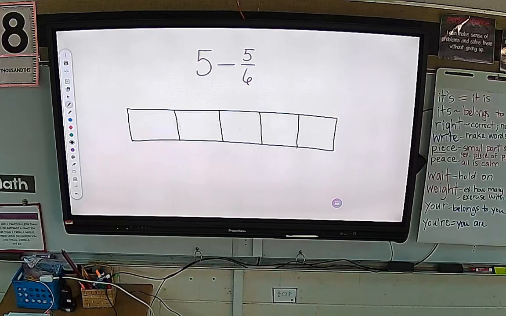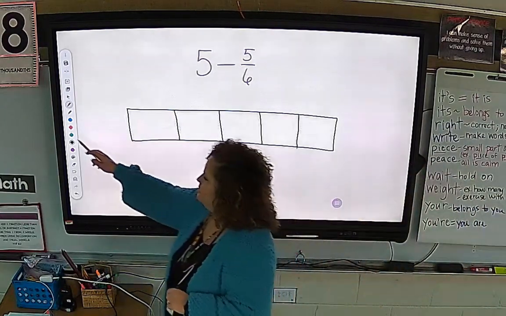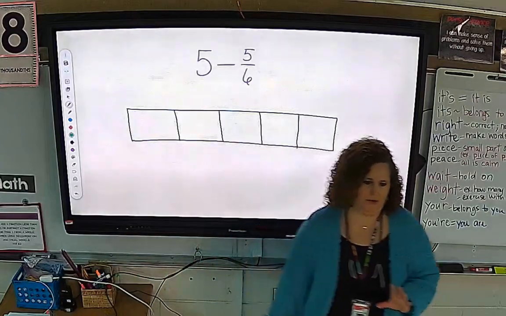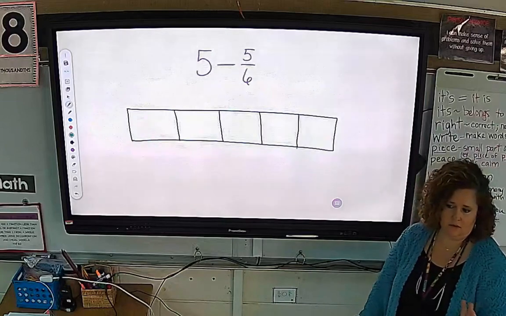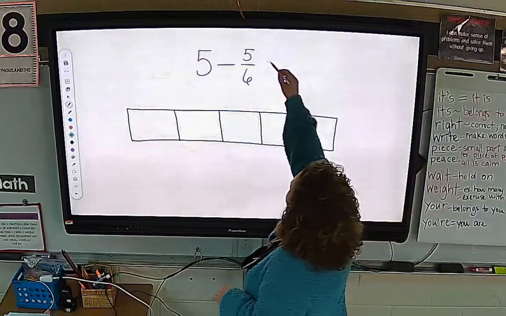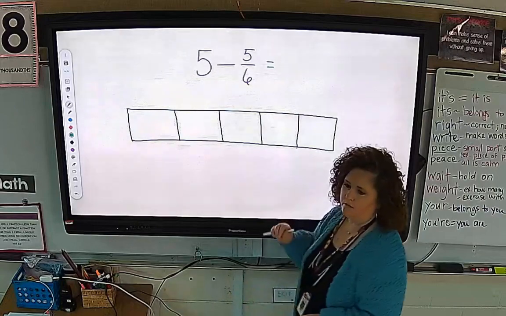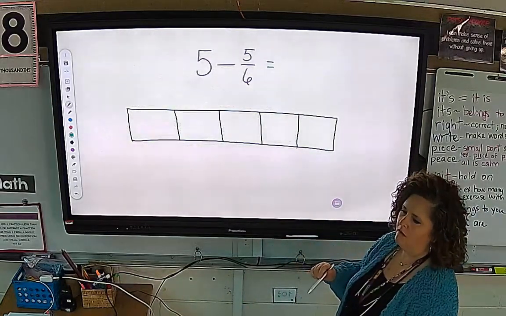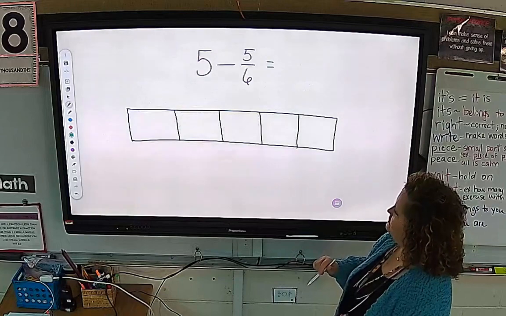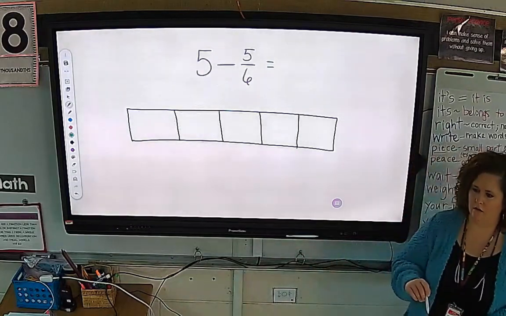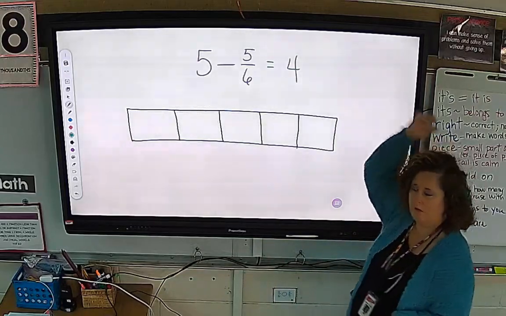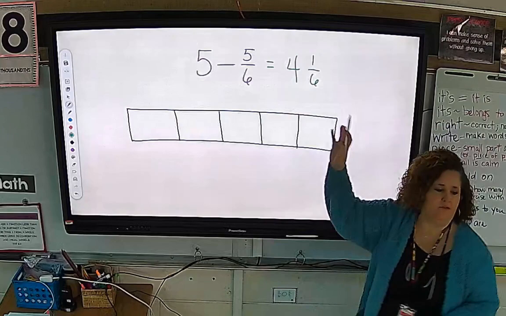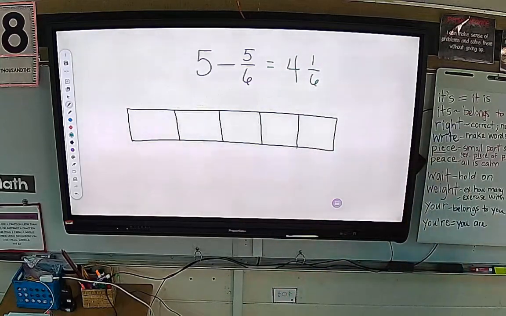Okay. What answer did we come up with? Look at your tape diagram. Maybe you already wrote the answer down. What answer did you come up with? Bailey, did you get an answer? Like how many whole numbers do we have left? Okay, 4, and then what fraction do we have left? 1/6. Anybody else get 4 and 1/6? That's what she got. Okay, now I want you to see this.